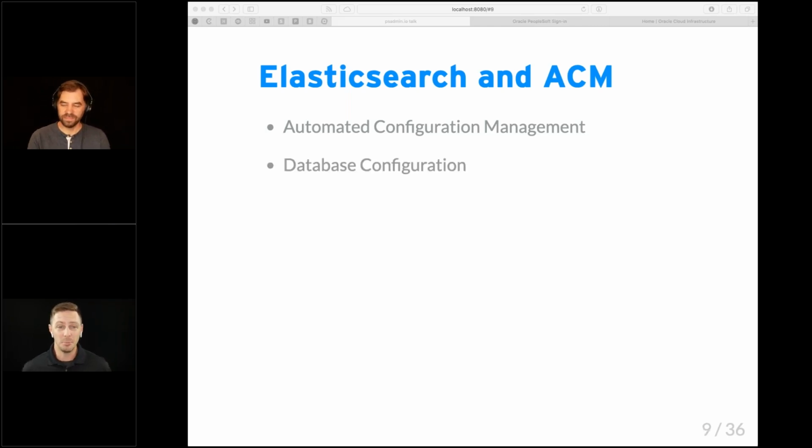What the ACM does at a high level is it helps configure your database to work with different parts of PeopleSoft. So you can use the ACM to configure your integration broker. You can use it to configure your process scheduler configuration. So rather than having to go in through the PIA and navigate to a bunch of different pages, you can basically set up your configuration ahead of time, run the ACM, and it will do that configuration for you.